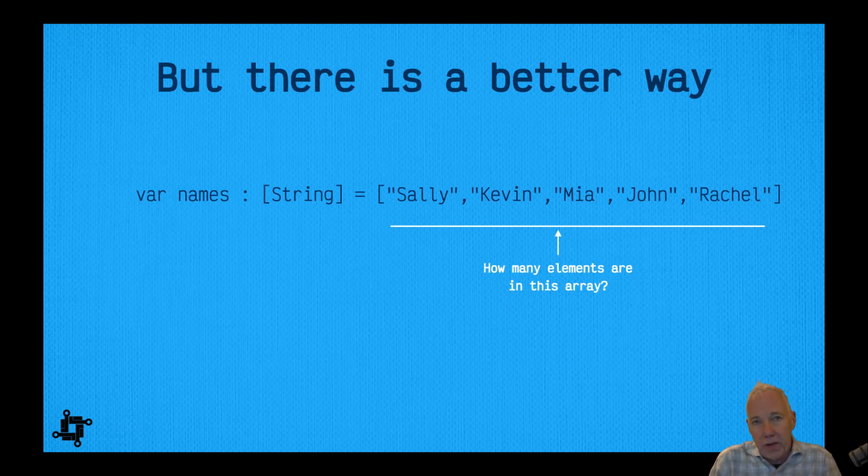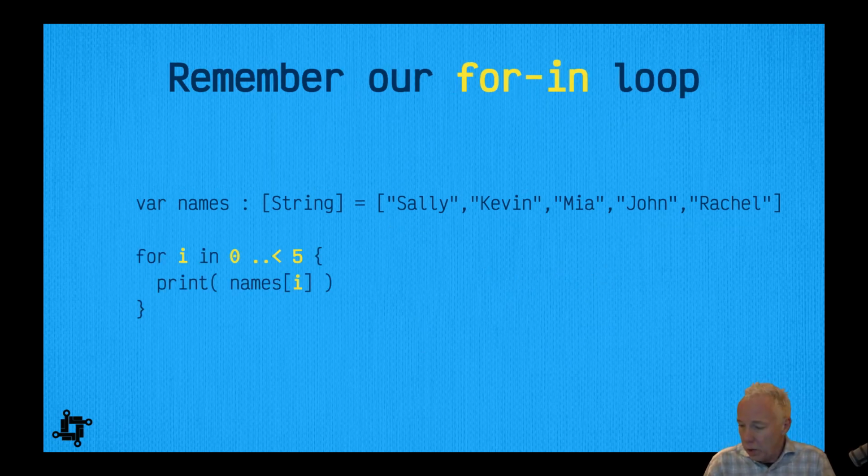And so if there are 5 elements in this array, then we can go back to our trusty for in loop, and we can write a loop that iterates from 0 up to but less than the count, less than 5. So this is going to go 0, 1, 2, 3, 4. And that is what's going to print here. And now we are printing all 5 names, but we're doing it using an algorithm, using our for in loop. And we're not having to write all of those print statements separately. We're doing them in the for loop itself.